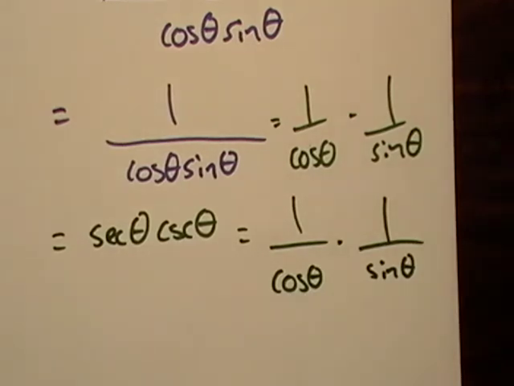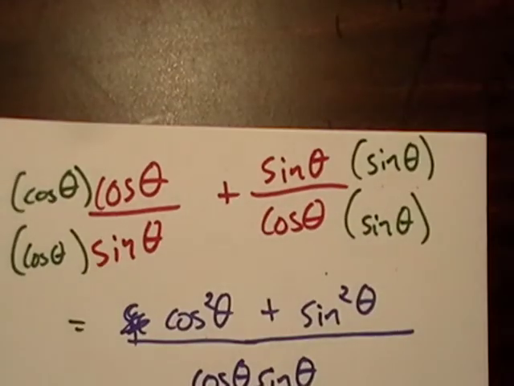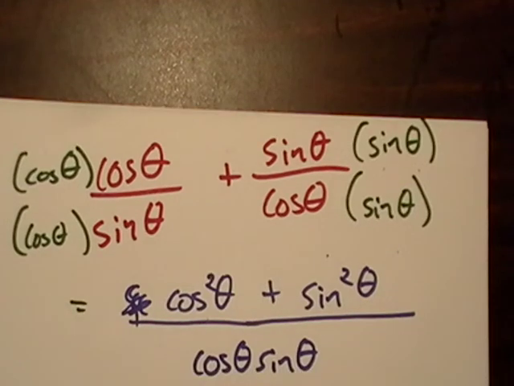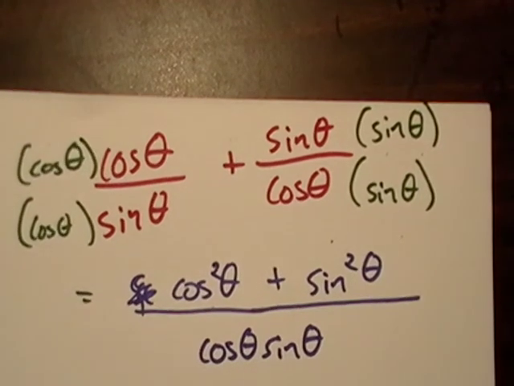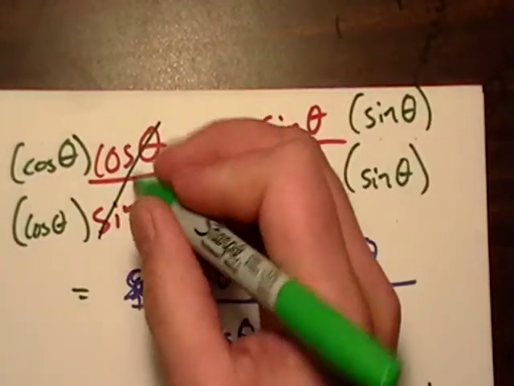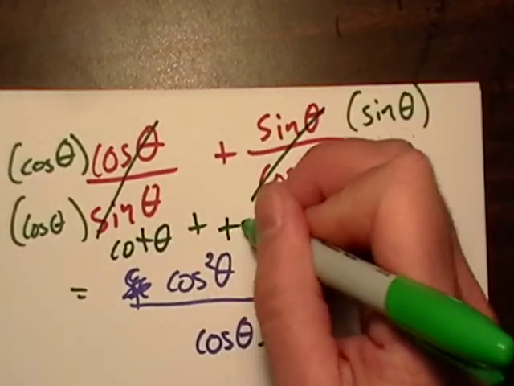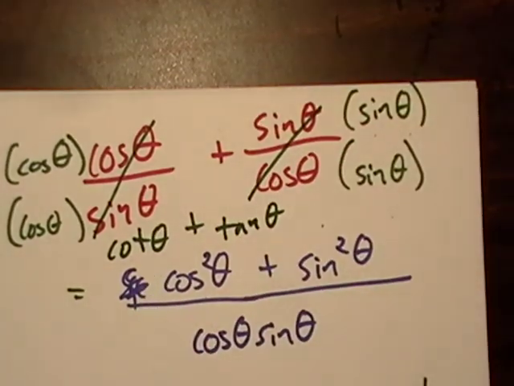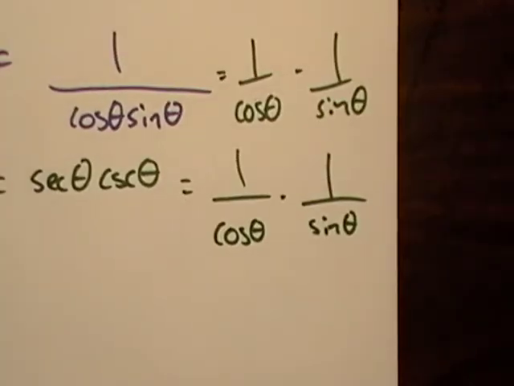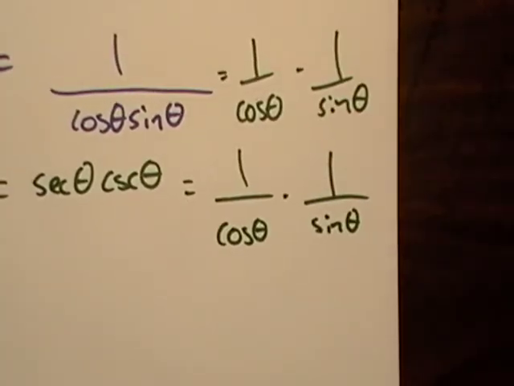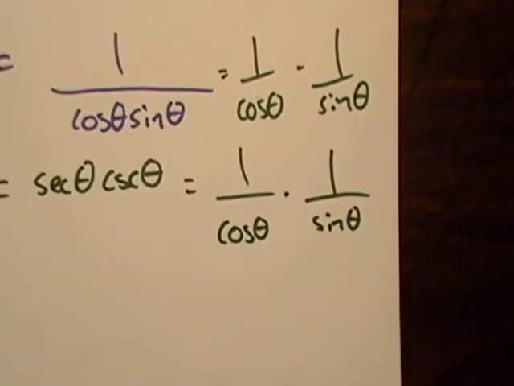So, you know, we started out with - basically we started out with... we could have simplified this and said cotθ + tanθ, and we found that that was pretty much the same thing as down right here. Okay, and that's the goal - all we're trying to do is go back and forth and kind of manipulate these things.